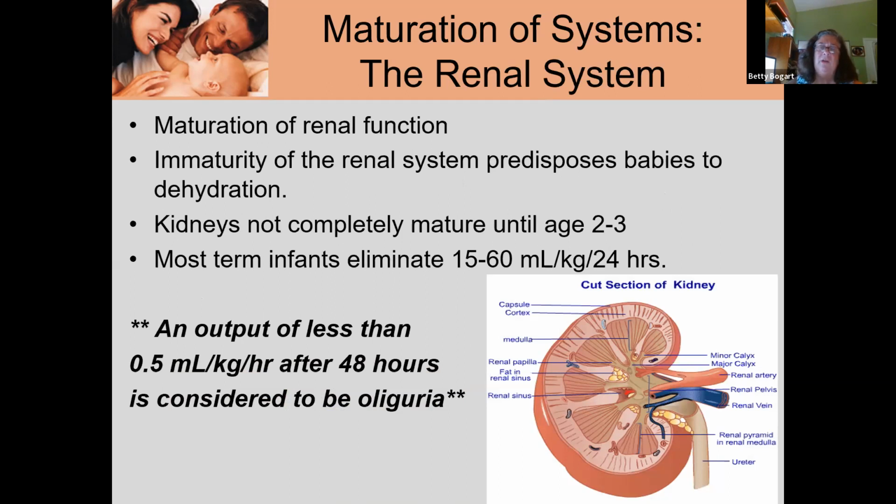Now, we know adults, 30 mLs per hour is the lowest mLs per hour that you can have as urinary output. If it's less than that, we know there's a problem. Well, infants are different. Just like we give meds, milligrams per kilogram, it is mLs per kilogram. So they should have 0.5, or half an mL per kilogram per hour. And if they don't have that, we know that the kidneys are not producing what they should. And we know with all the body systems, they're not as mature as they can be.